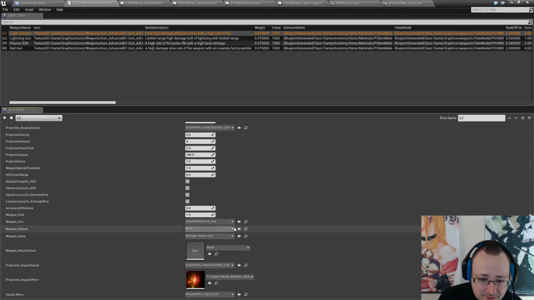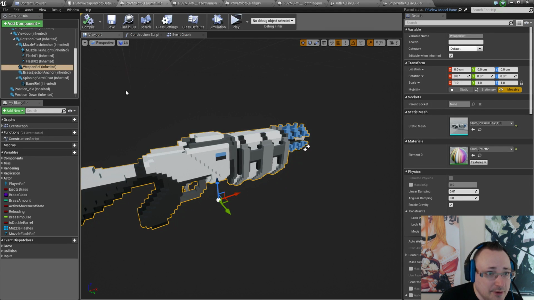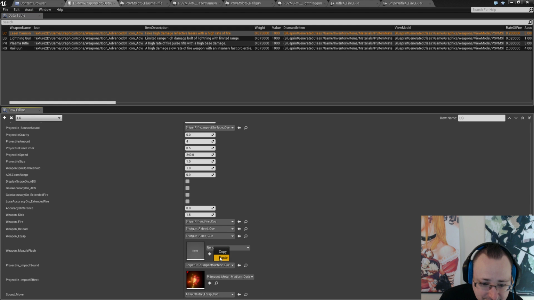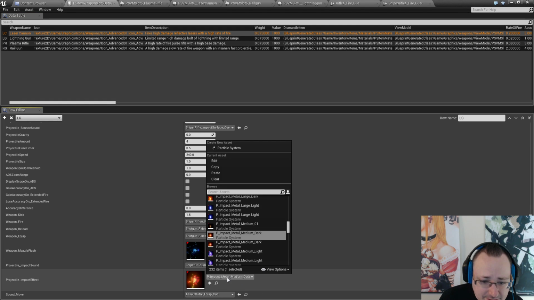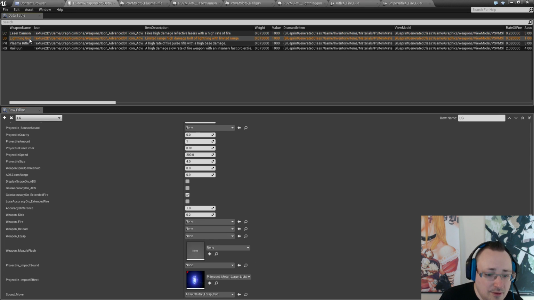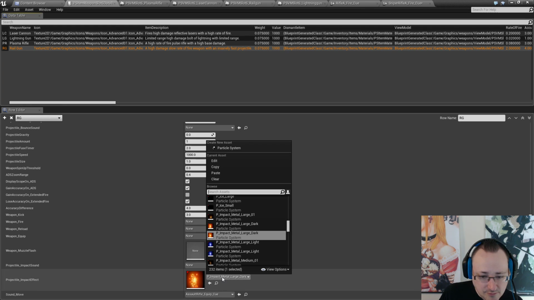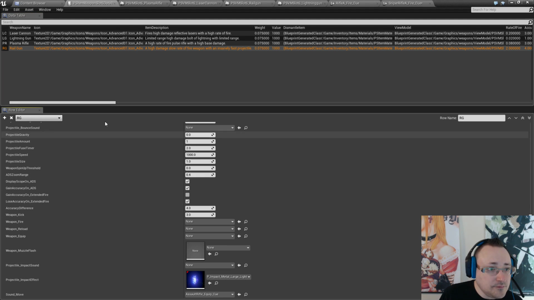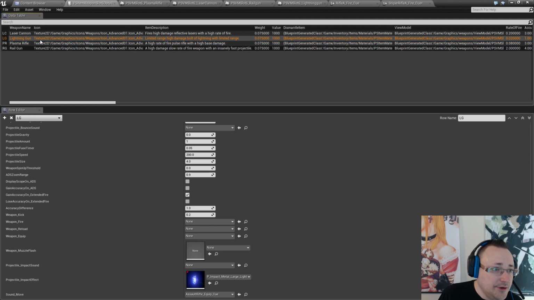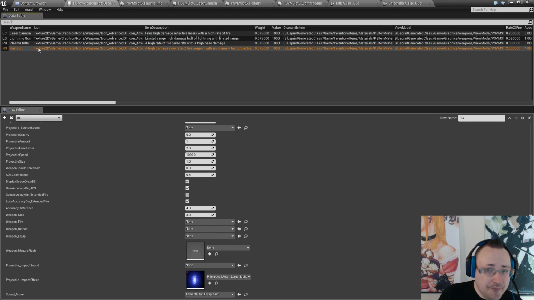God, there's too many things to click. And the muzzle flash is probably going to be the same. I'm just going to use the same muzzle flash for the plasma rifle. God damn it, there's stuff everywhere. I got to click all the right stuff. And the impact effect has to be blue. Alright. Because most of these guns are blue. Alright.